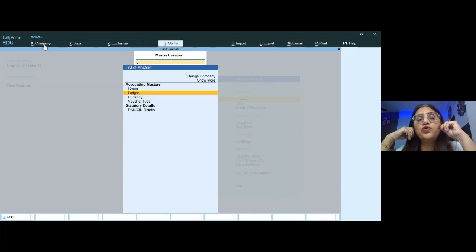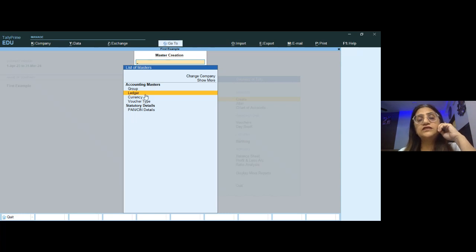They are all known as groups. Under the balance sheet, two sides are there, liabilities and assets. Under liabilities, you have capital, general reserve, creditors. They are known as groups. By default in Tally, 28 groups are there.